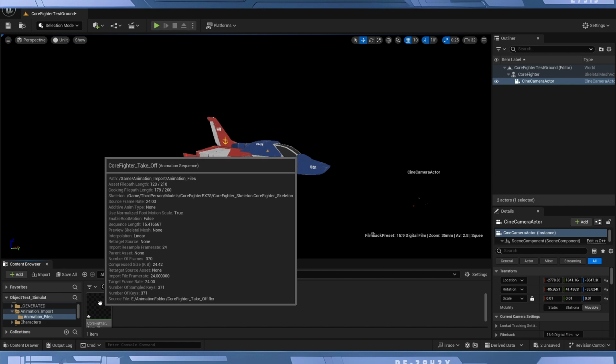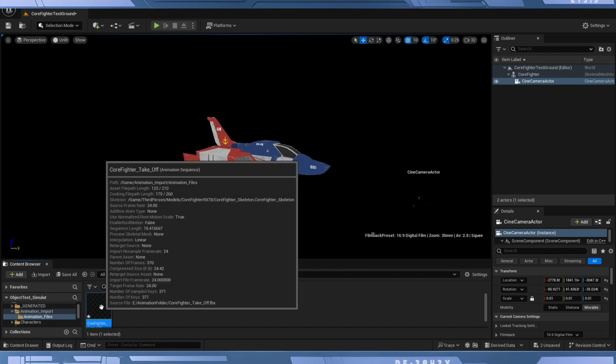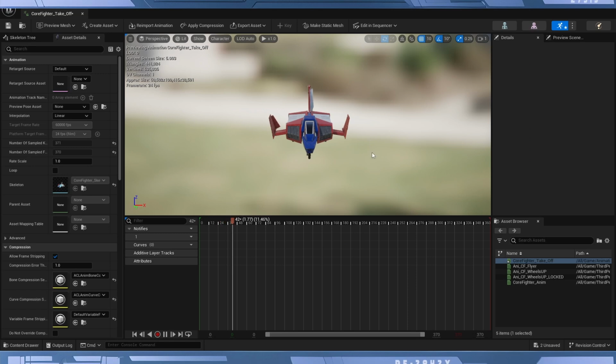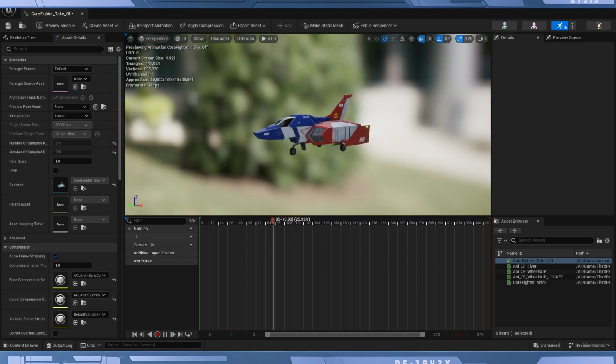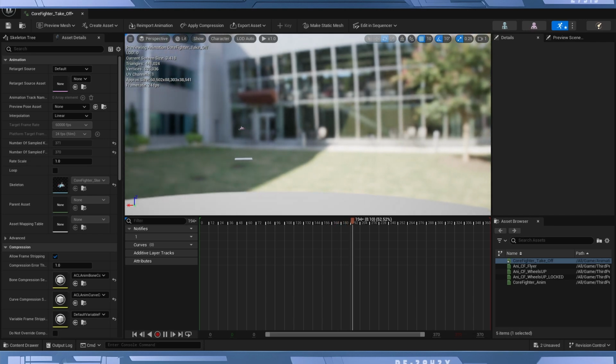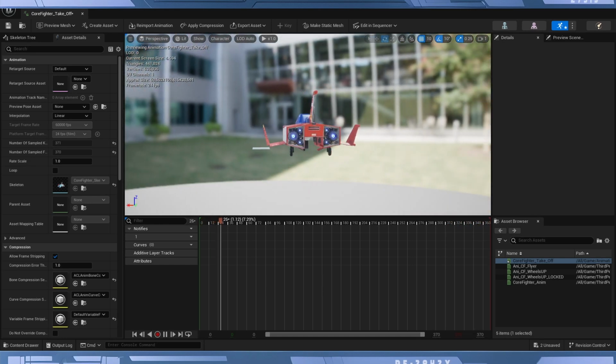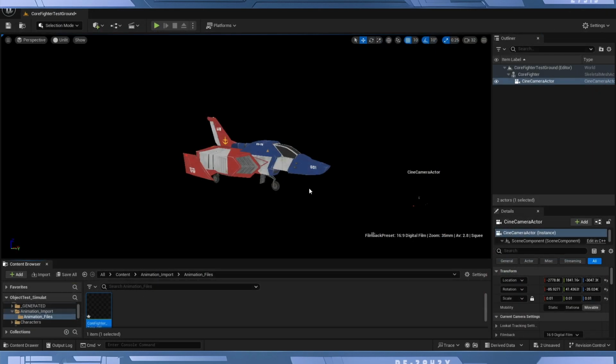Boom, there we are right here. It usually takes a couple of seconds to calculate a thumbnail for it, but mine's so far in the back. We'll just double click that and you can see it's doing its thing. There it goes. It shot off. It's going. And then it's starting to do its flying thing. So our animation is completely imported in, guys. That was pretty quick and easy. We can close this tab out now.